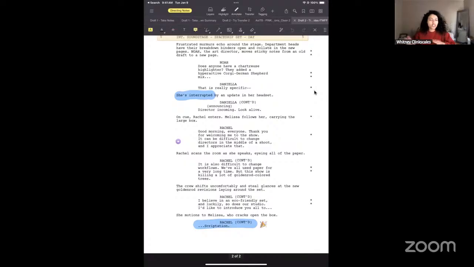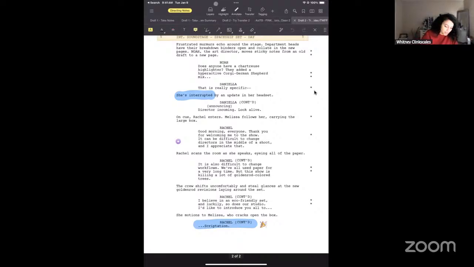If you bring your script into GoodNotes or Notability or PDF Expert, your document is flat. So yes, you can take all of your notes by hand, but that app is not going to know what scene description is versus character dialogue, or scene headers versus action lines. Why it's cool that Scriptation knows that is we have an auto highlight tool.